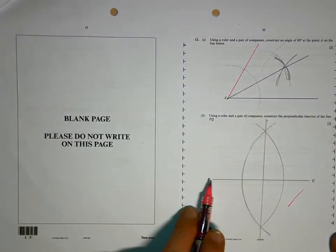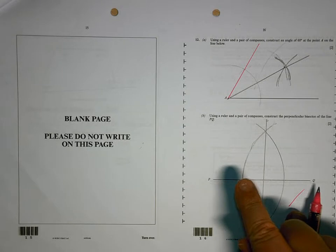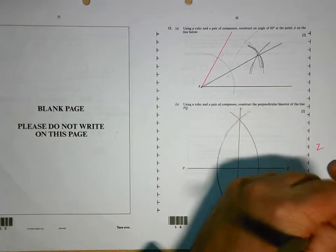The method you've done for that is right. Compass point there, open it out, draw an arc, keep the compass unchanged, turn it round, compass point there, draw another arc. So you get 2 marks for that and nothing for the top one.